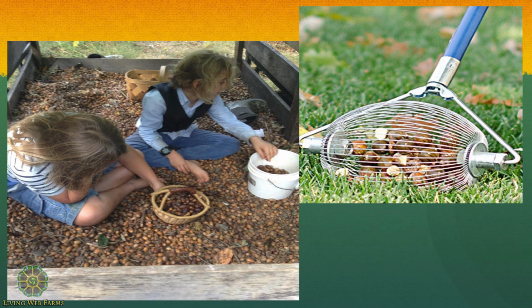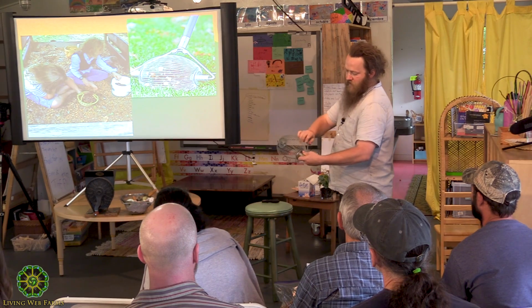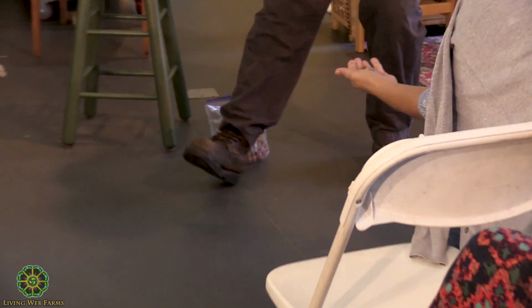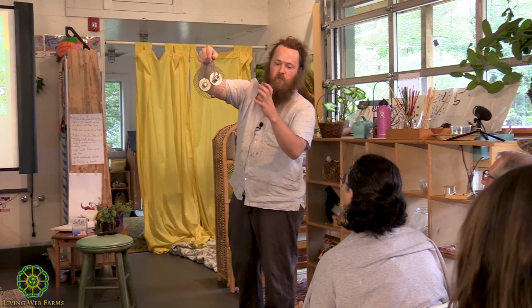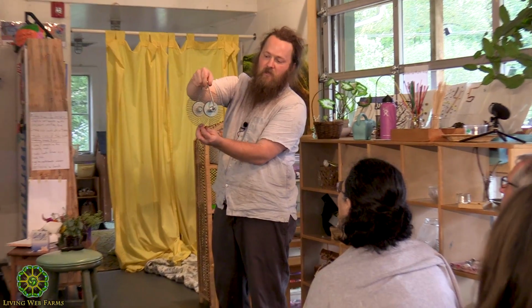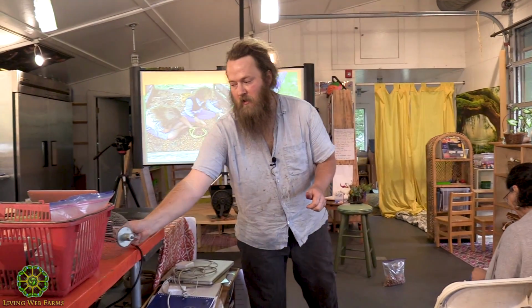So if you wind up getting really excited about this, I highly recommend this tool. It's called a nut wizard. It comes with like a long broom handle type thing, and you just roll it along the ground, and the nuts just pop into the wire, and then it comes with this wire that you stick on a box or a bucket, and you slide it in, and it opens up, and they all just dump out into your bucket. So I estimate that anywhere between 6 and 10 times the gathering speed with this versus by hand. But again, the downside is that you're going to be doing quality control further down the line.